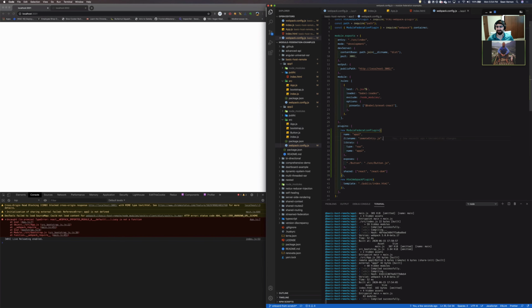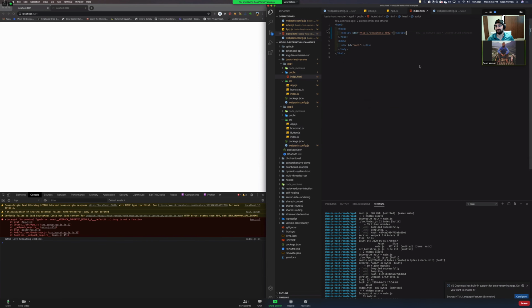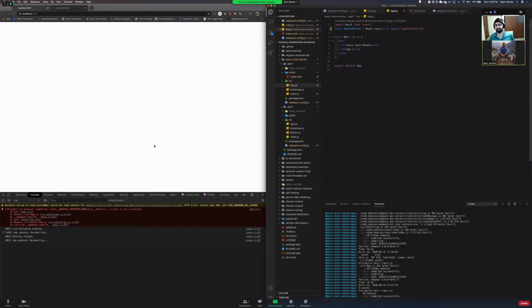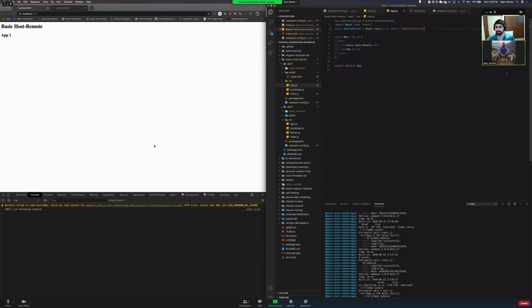And now go back to your HTML file in the other one, and you can put localhost 3002 slash remoteEntry.js. So that's already getting rid of the error.